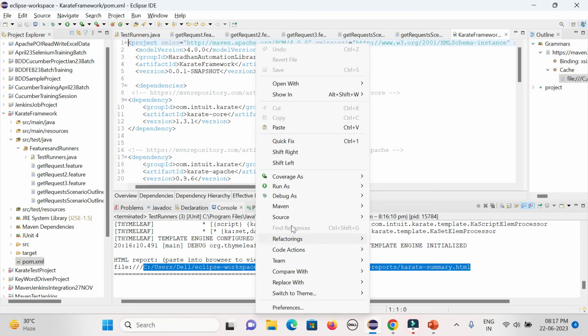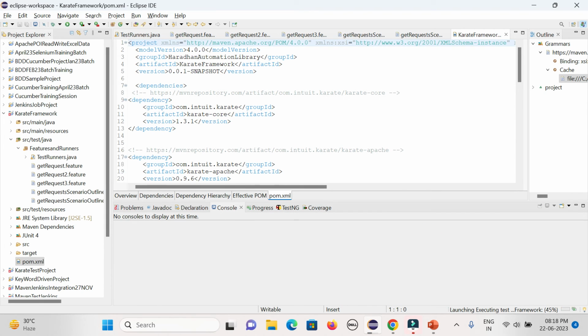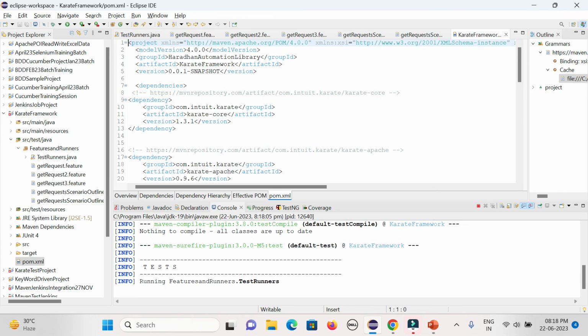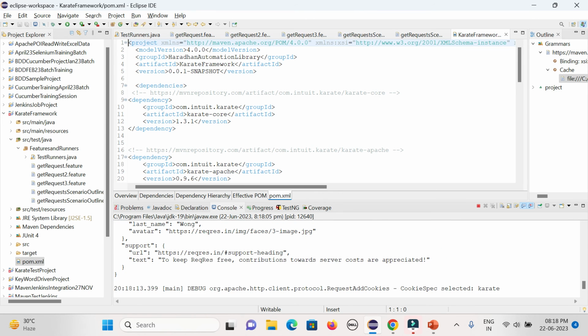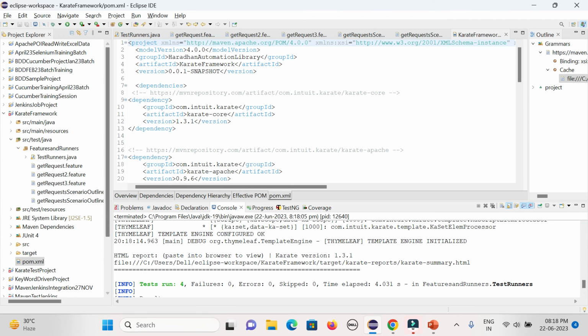So also it will run based on the settings available in the test runner class. So it will try to execute only one features file and a total of 4 scenarios. Okay. Now in a similar way I will try to call that pom.xml file with the help of the command prompt. So you could see it will give you the complete result, right? Total run 4 and there is no failure. Your build is success and it is also generating your result at that particular path.